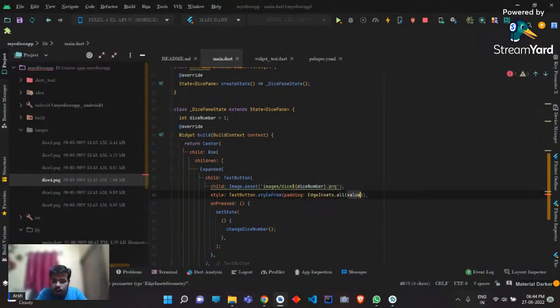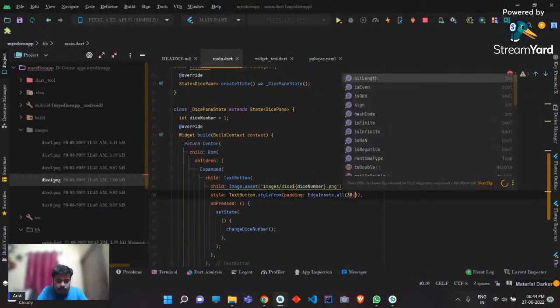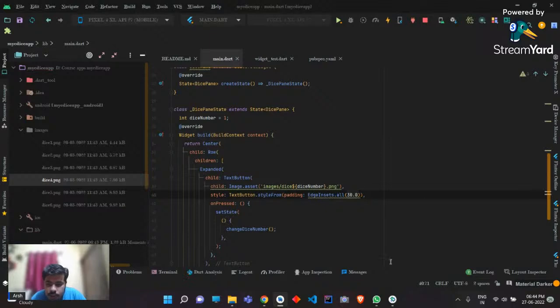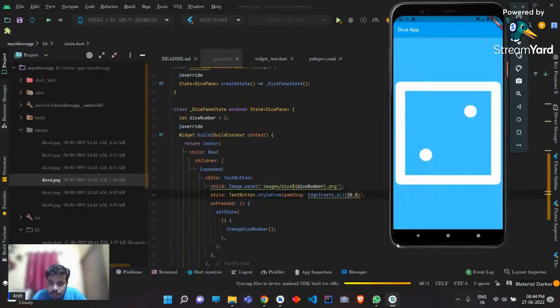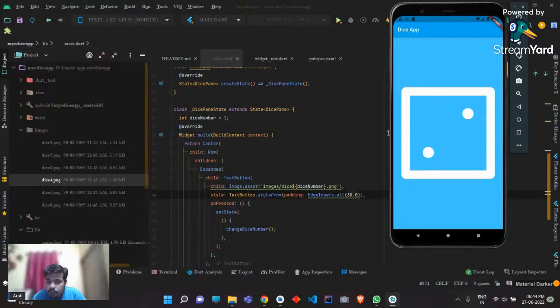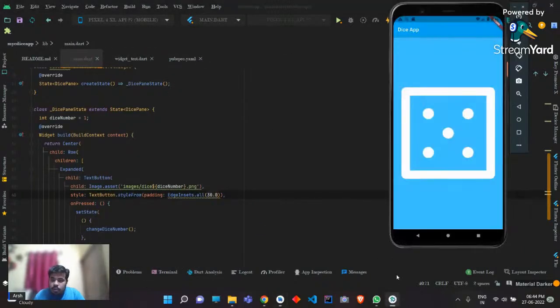Let's just say I want a 30.0 padding, and you can see the result. It was just done with hot reload, and my app is working perfectly. So we are pretty much done with the app.